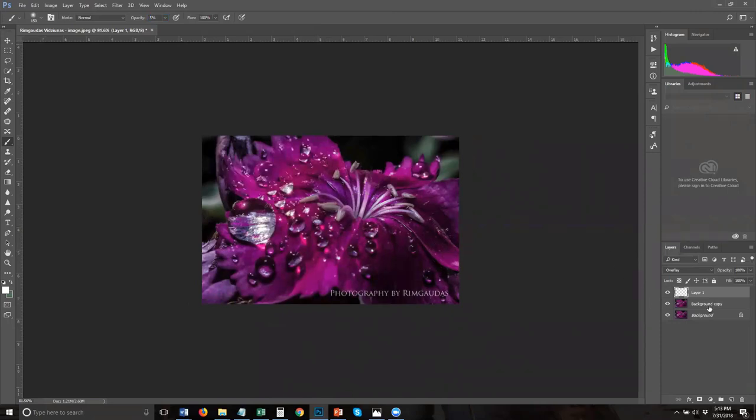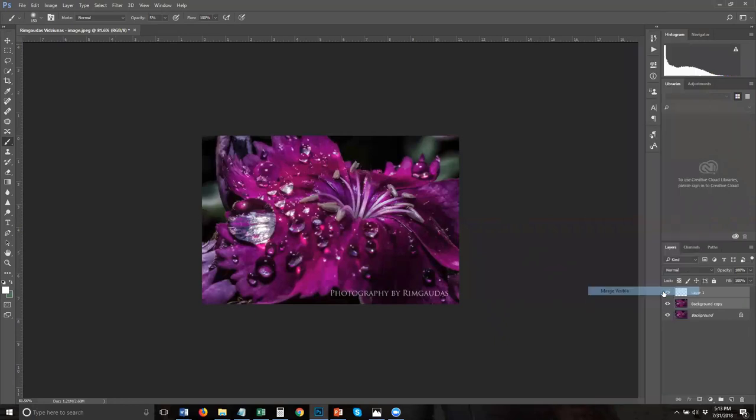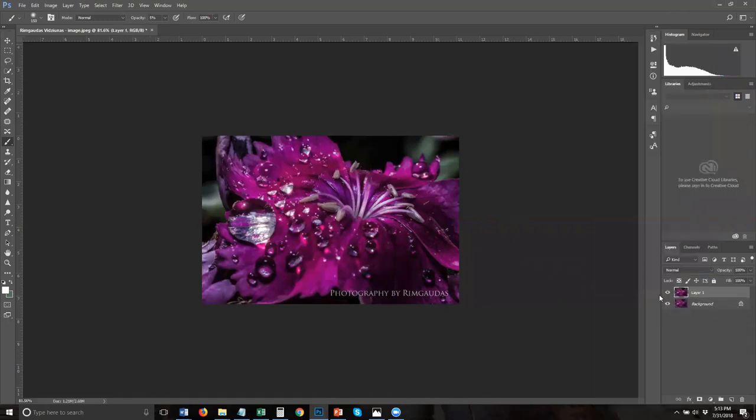I'm going to do the before and afters so that you guys can decide. Because sometimes you do stuff, and you know, you don't like it when you're done. So, whoops, let me try that again. Merge layers. There we go. So there's the first one. There's the second one.